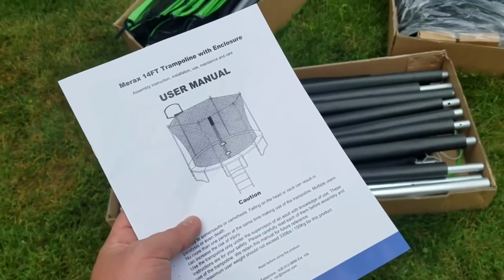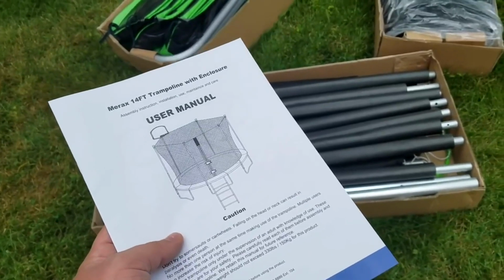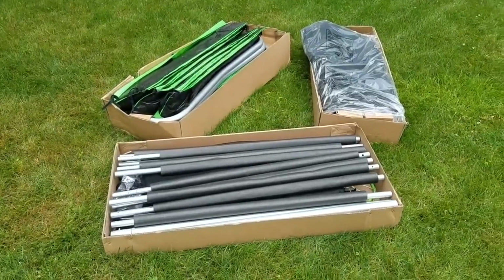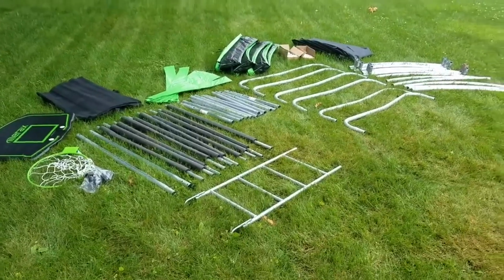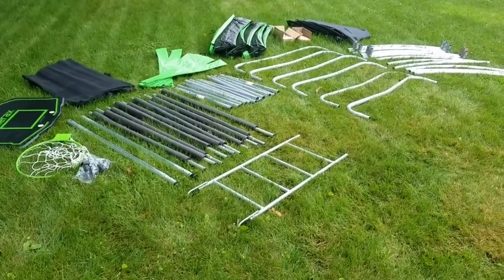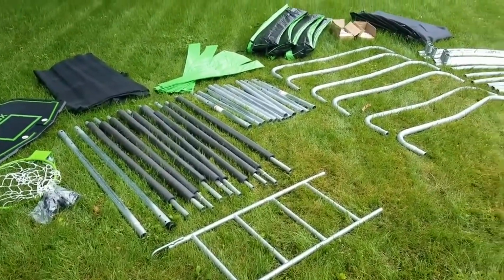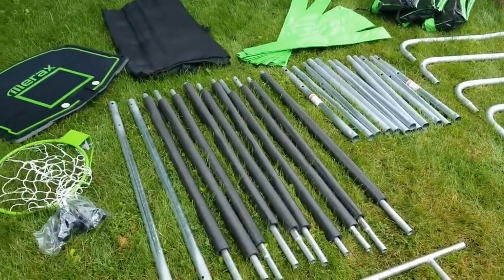We are installing this Mirax 14-foot trampoline with enclosure. So we're going to do a review, but also take you through the installation process. I just unpacked everything and checked it against the parts list, and it appears that everything's here. I want to make a few observations before I start putting this together.